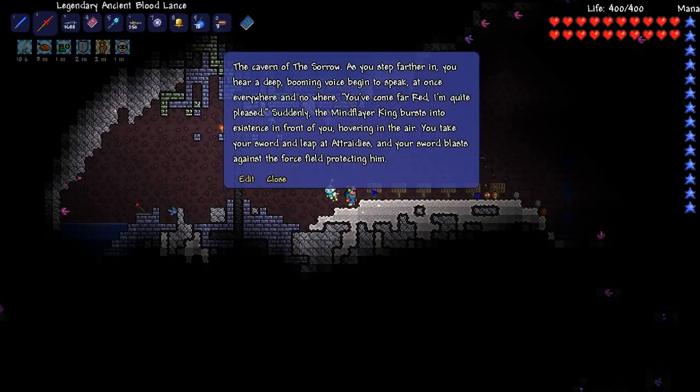The Cavern of the Sorrow. As you step farther in, you hear a deep, booming voice to speak, at once everywhere and nowhere. You've come far, Red. I'm quite pleased. Suddenly, the Mind Flayer King bursts into existence in front of you, hovering in the air. You take your sword and leap at Atreides, and your sword blasts against the force field protecting him.